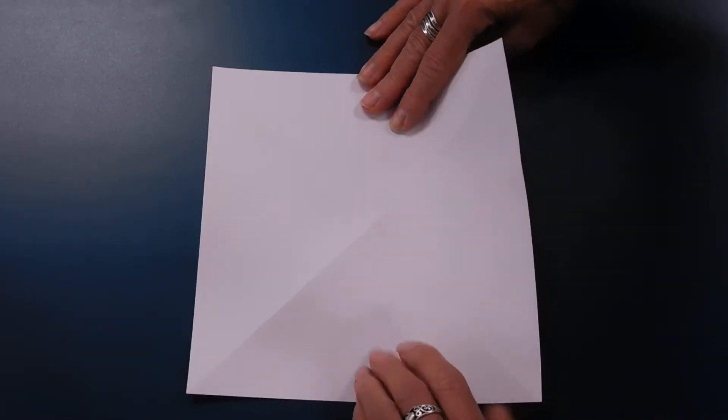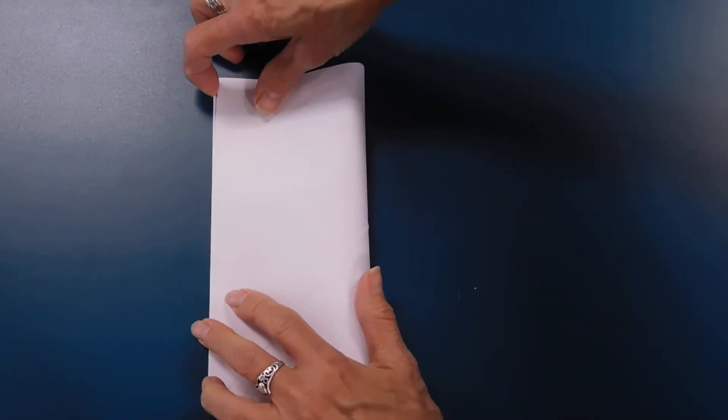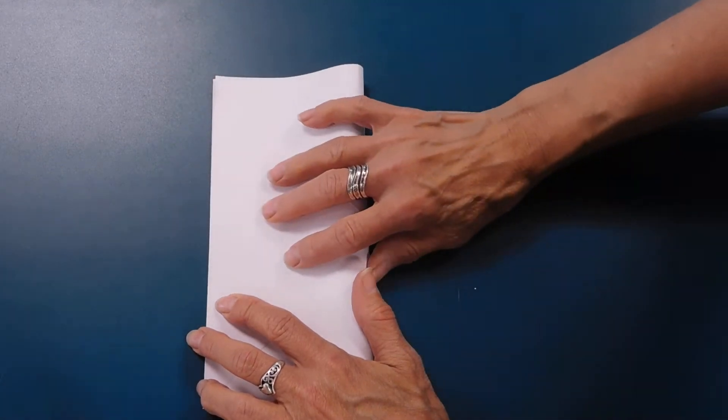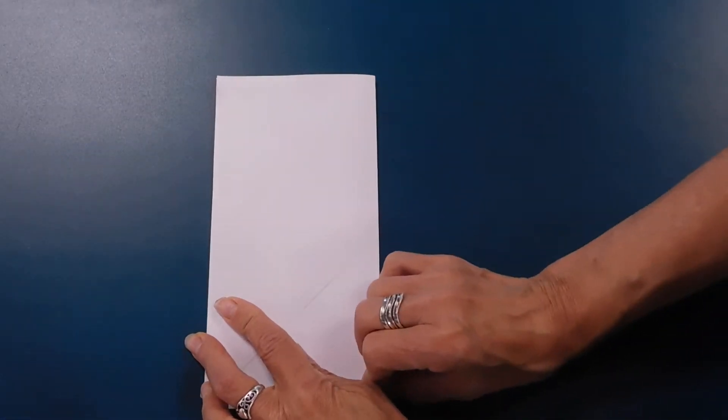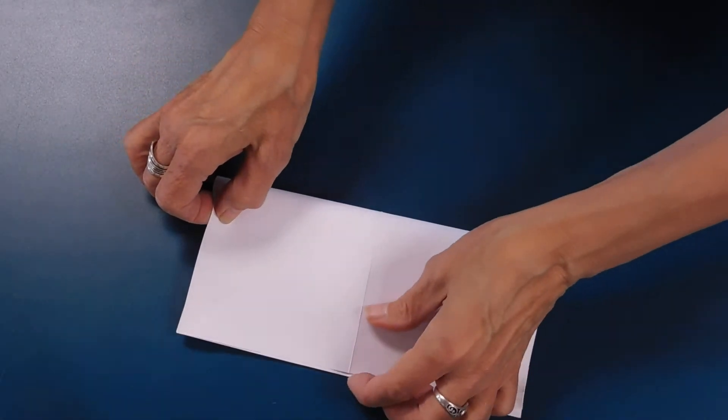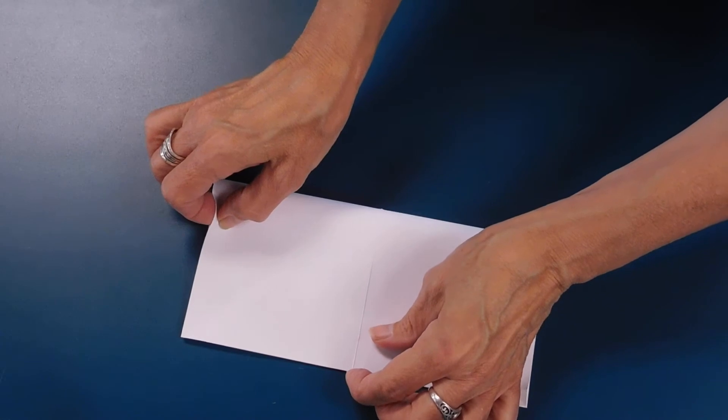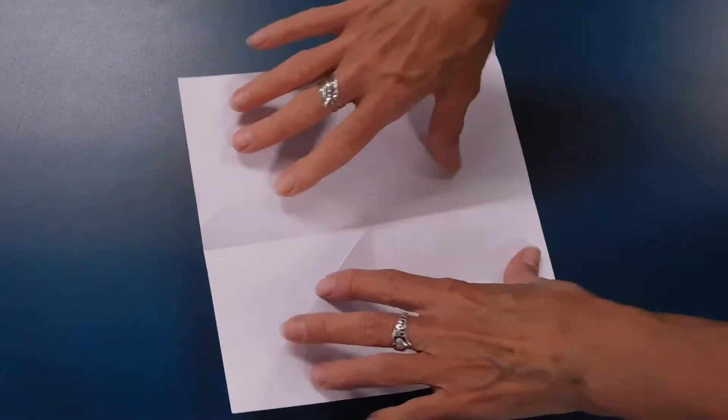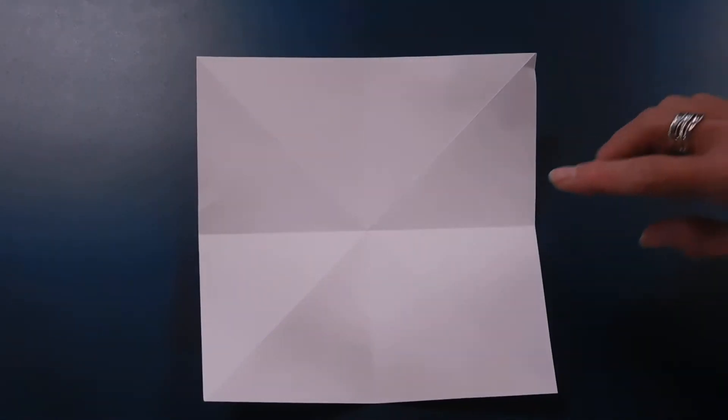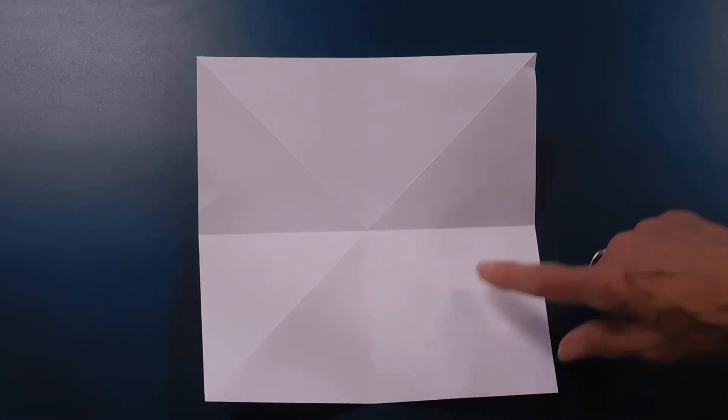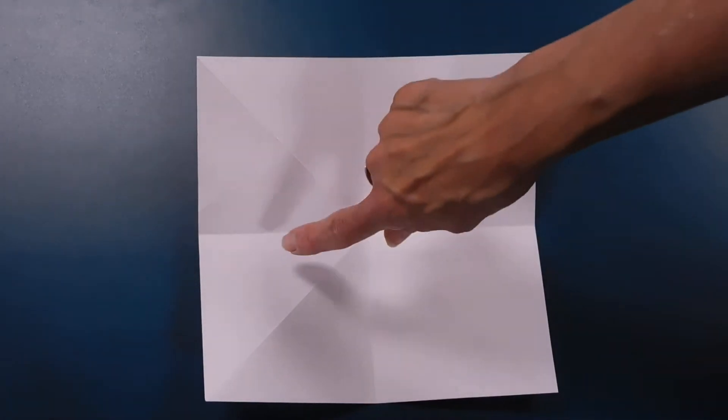So I'm going vertical first, I guess. So there's the vertical fold. And there is the horizontal fold. So if you open that up and look at it, basically your square piece of paper is separated into eight triangles.